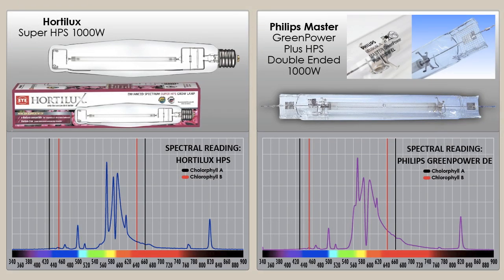Let's get started and see what the results are. Here's some of the test data. The first thing I want to show you is the spectroradiometer readings for the Hordelux 1000W HPS and the dual-ended Philips 1000W HPS bulb. You can see from the graph below the relative intensities of these lights in different spectra. You'll notice that they match up pretty closely and are very similar, but the double-ended bulb's graph is actually a little bit wider — it has a slightly broader spectrum.